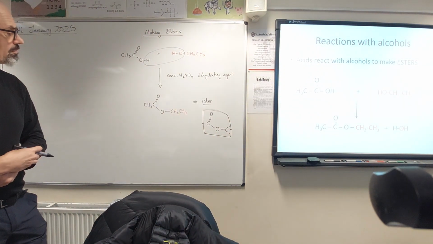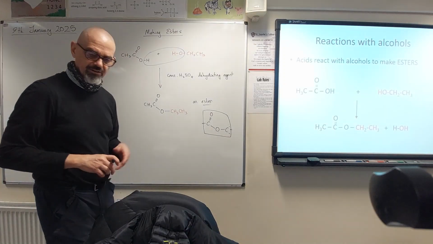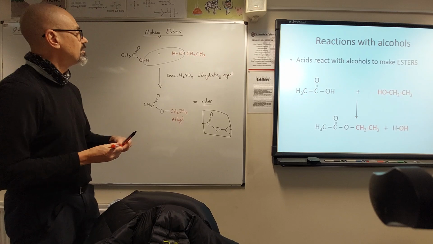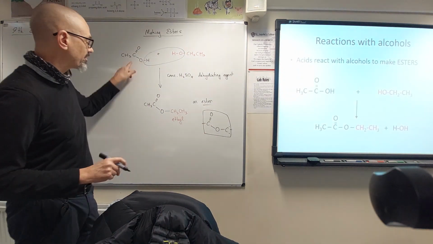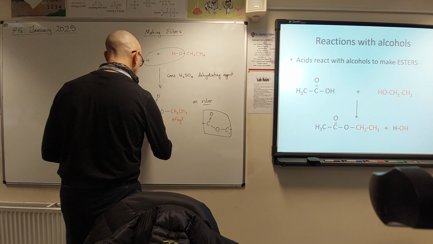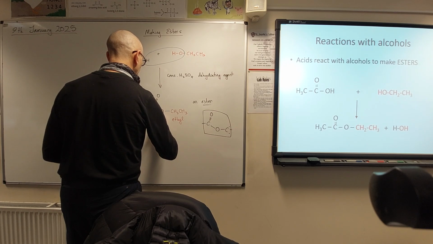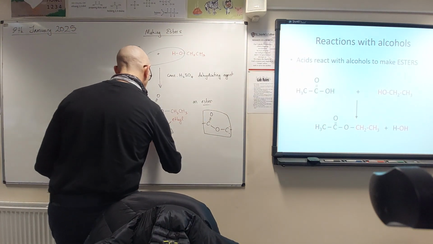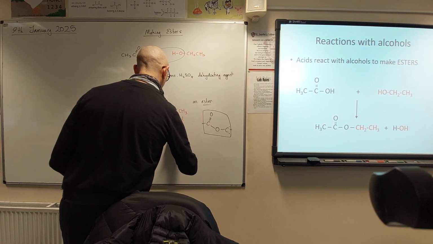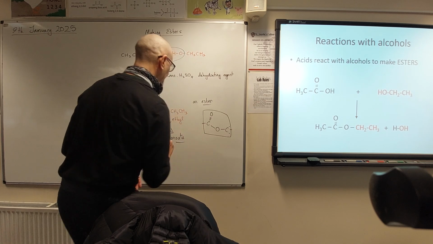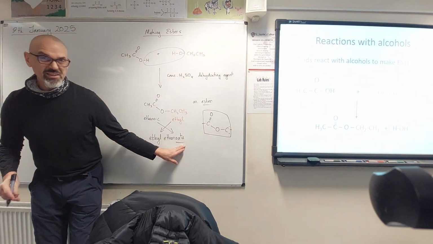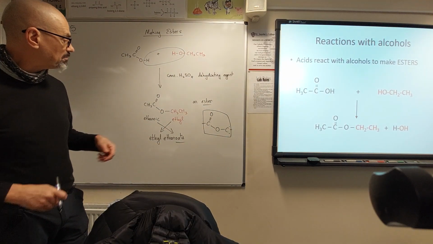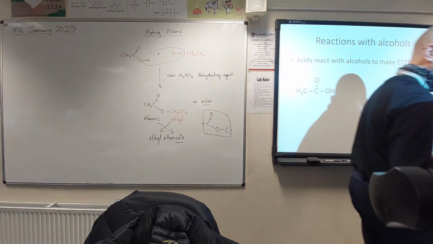You get it. To name the esters, there are two parts to the ester. There's the part that came from the alcohol, the ethyl group, and then there's the part that came from the acid, in this case the ethanoic acid group, but then we swap them round. So the name of this ester is ethyl ethanoate, and that's the name ending for the ester group, the oate group. So ethyl ethanoate is the name there.